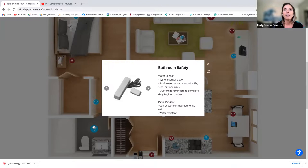In a bathroom, we have a water sensor. So with a water sensor, that's going to be able to detect if there's moisture or water on the floor. So even thinking about somebody that needs 24-hour in-person care, maybe someone that has some physical challenges, consider the difference of having that staff person sitting by the toilet, making sure that they exit the shower safely, or being in a different area of the home, and if assistance is truly needed, they can get that notification and then provide support to that person.